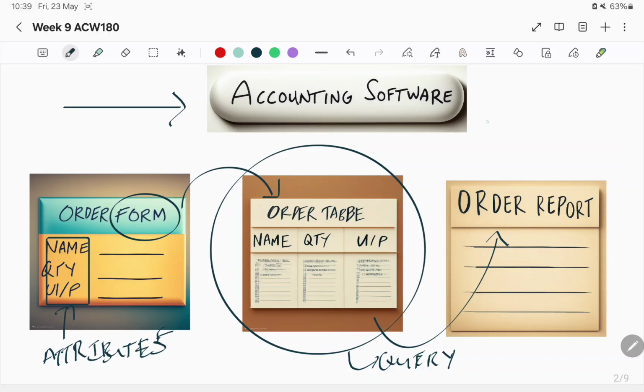And in your Microsoft Access assignment, the purpose for you to learn Microsoft Access is to replicate a very small part of the accounting system, to maybe record the sales order only, the purchase order.